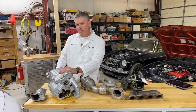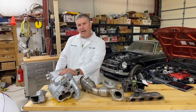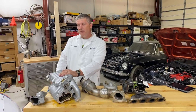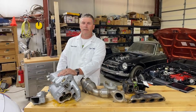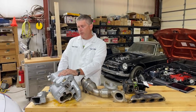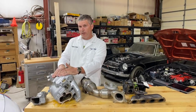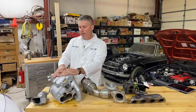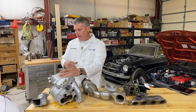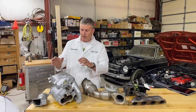There have been a couple of people who have built twin screw. Kenny Bell built one for the NB years ago. Flyin Miata had them for the NA and the NB. There was the Autorotor way back in ancient history. I don't think anybody is currently selling a twin screw. Twin screws are a little more efficient. I'll get to efficiency in a moment. A little more efficient than the Roots style at full throttle. They tend to be a little bit more expensive because they're built to different tolerances. They're much more complicated inside.